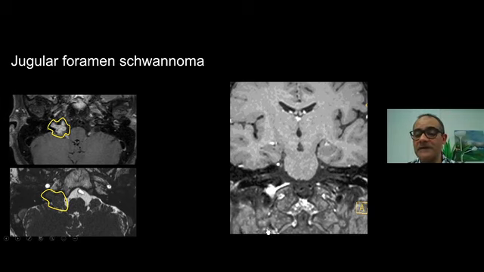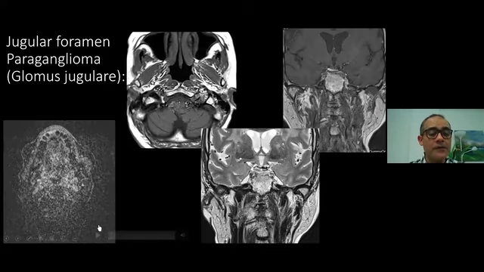You see the tubercle is very easy. Scroll the images on the coronal until you see the odontoid process. You have here the jugular tubercle. Above the jugular tubercle and to the lateral side is the jugular foramen, where we have 9, 10, and 11. And below the beak here, you will see the hypoglossal canal, where you have the hypoglossal nerve. So this case was a schwannoma.